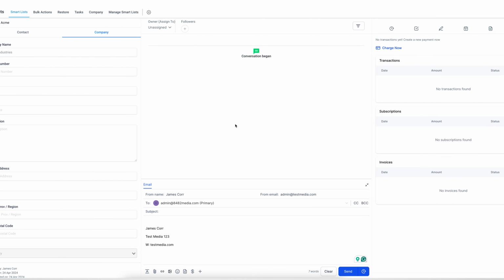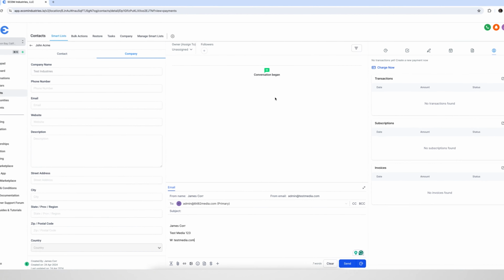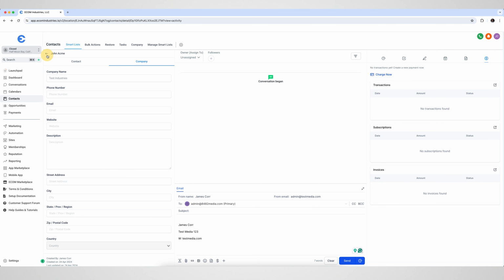And then finally, we have the communications tab right in the center. This is a log of all the conversations and all the communication between yourself and this contact. You can see here, we have an email set up for this contact, so we can email the contact directly from the platform. We can add a subject as well as type out our email, and our email signature gets pre-populated from when we set up our account. Same thing applies if you have a mobile number. You can text the contact straight from in here, and you can also phone them straight from this page. And that's it. That is how you set up a contact within the ecom CRM platform.